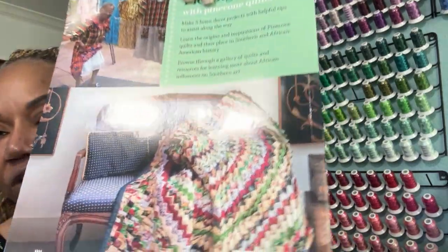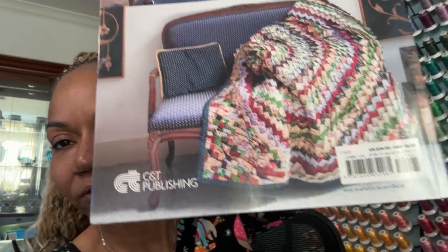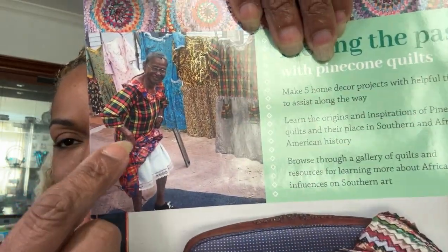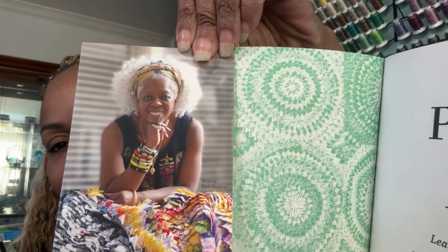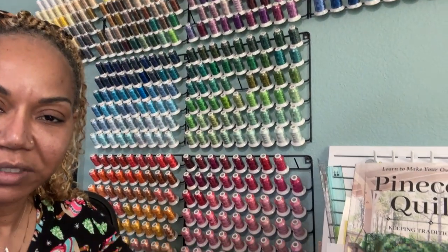And this was actually the first one she ever made. Let me turn you out a little bit away from that light. This was her first quilt, hers and the author of this book. They did it together, and she learned. And she said her second quilt, she did it all by herself. And she's been off and running ever since. And look, y'all, it fits right on my new book stand.